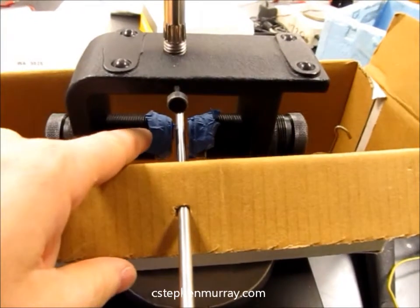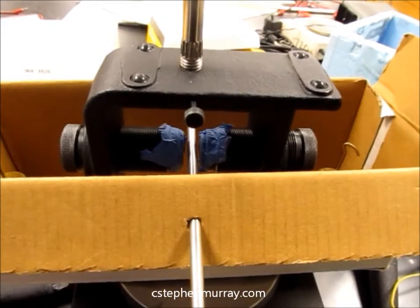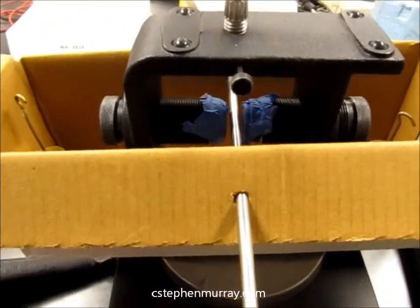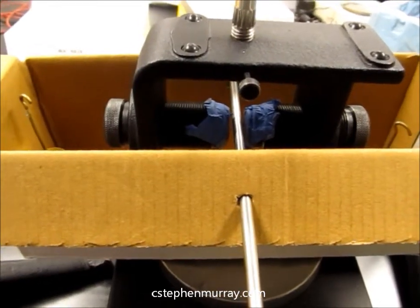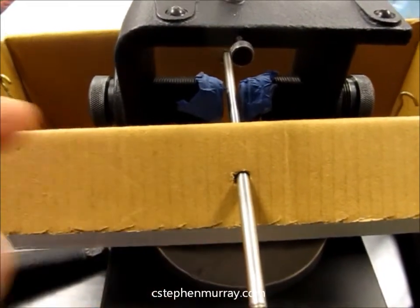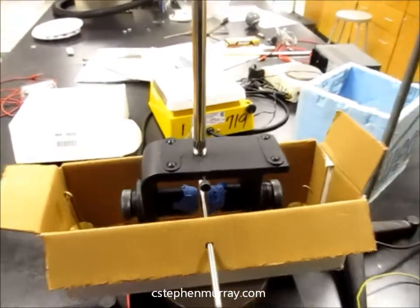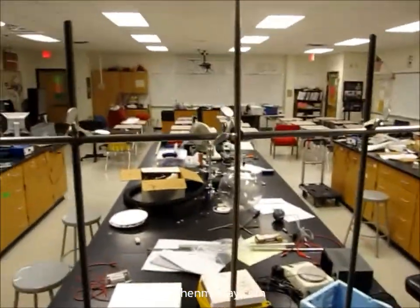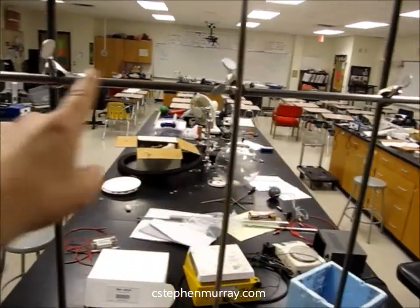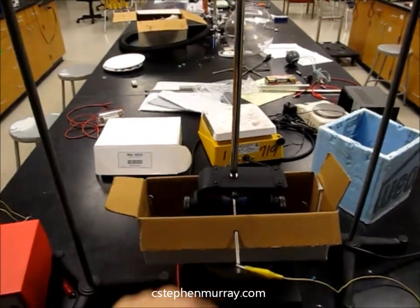You'll notice there's blue on the end of that. That's painter's tape, because the ends of the magnets tend to be very easy to chip, and painter's tape won't leave a residue on the magnets. It's a way I can do different demonstrations, and it doesn't change the magnetic field. This right here is the wire that we're going to use. Notice that I try to make it as perpendicular to the magnetic field as possible. For the whole setup, I just used a group of rods with 90-degree clamps, and I can change the height of the variable gap magnet.